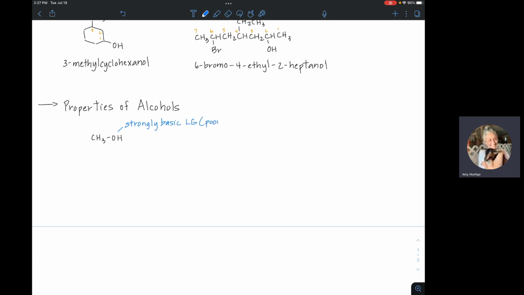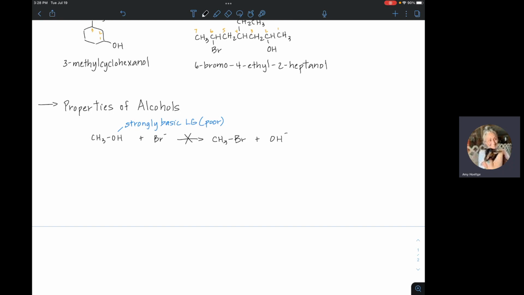which means that as it is, if the alcohol is going to undergo a substitution reaction, we're going to have to do something to that hydroxyl group to make it a better leaving group. Because if we wanted to do this reaction, for example, say you want to attack it with that, and you wanted to make the alkyl halide, that's not happening. The hydroxide anion is too strong of a base, so it is too poor of a leaving group.